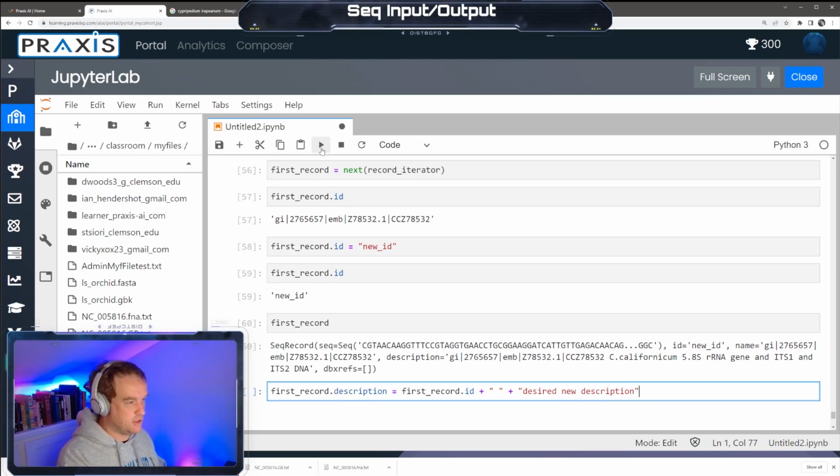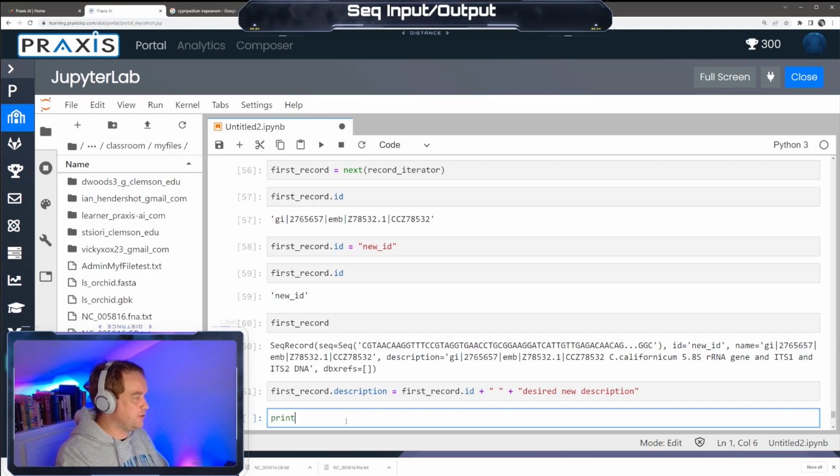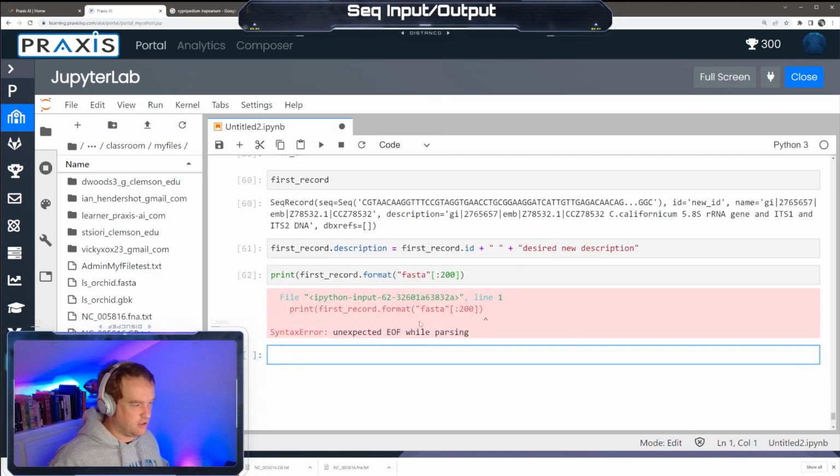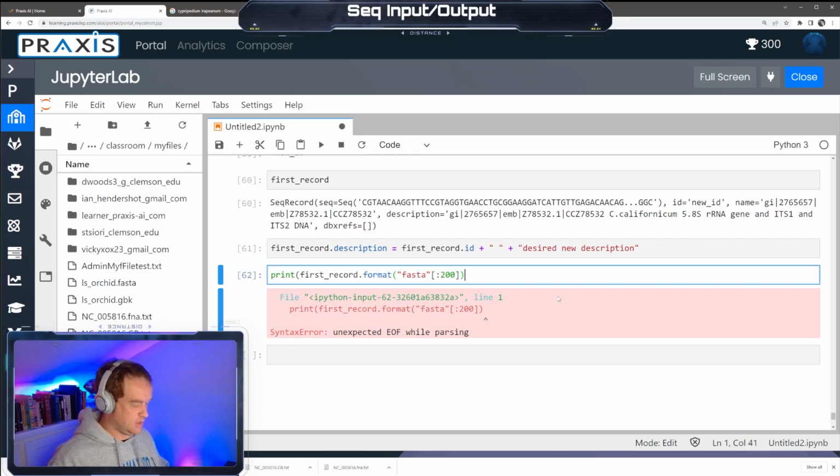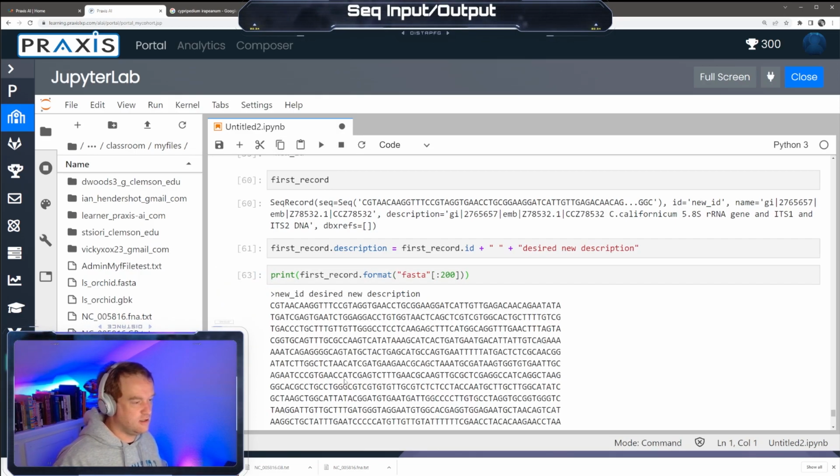So what happens when we do this? So now if we print the first record, oh wait, before we print, record.format FASTA, and then the first 200, or through first 200. All right, so we're just going to look at the first 200 characters. Maybe we put another parenthesis in there.